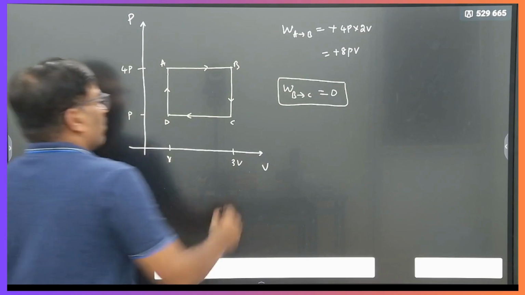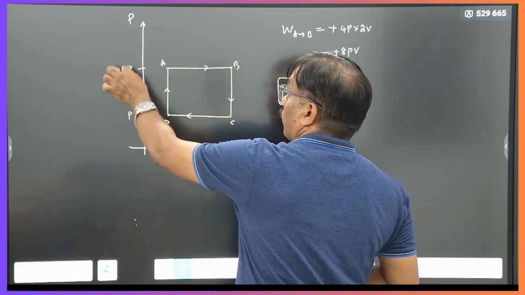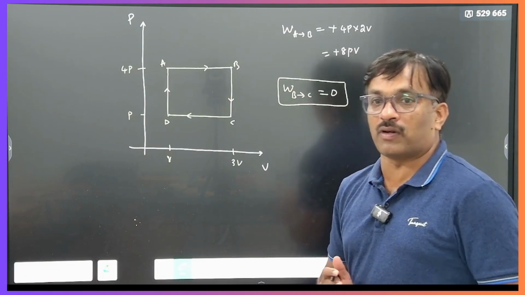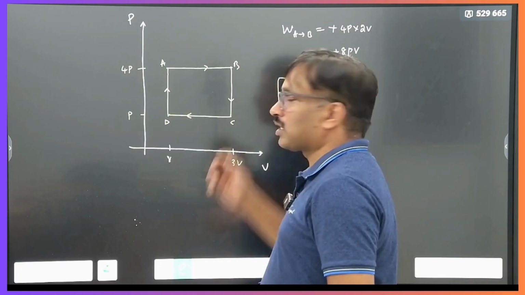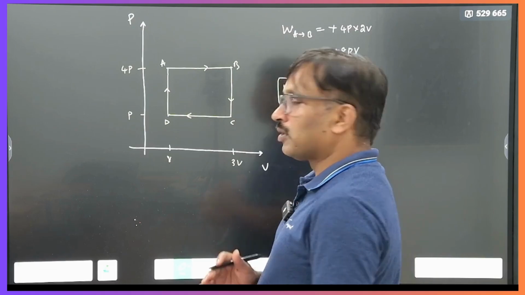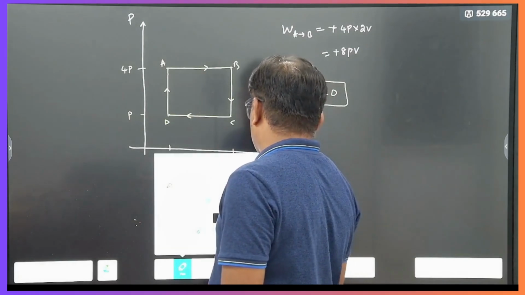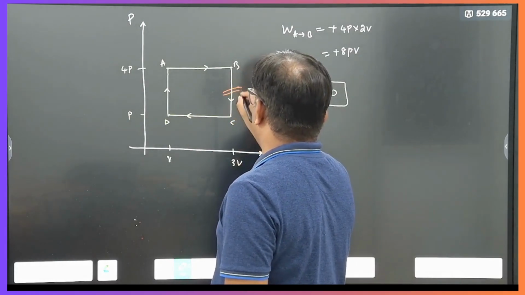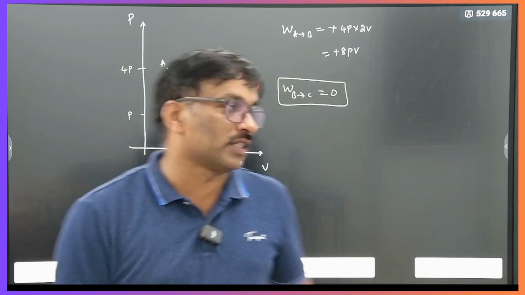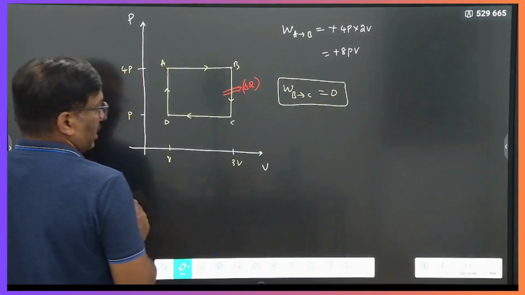What can you understand from B to C, what is happening now? Pressure is dropping from where to where? From 4P to P. But work is not done. How will the pressure drop now? Work is not done, but pressure is dropping. So pressure is dropping means what will happen? Compulsorily energy has to be taken out. Therefore from here to here, energy flows out. A certain amount of energy will be taken out. That means a cooling process has taken place. Clear? Like this, you should be able to analyze each and every step.